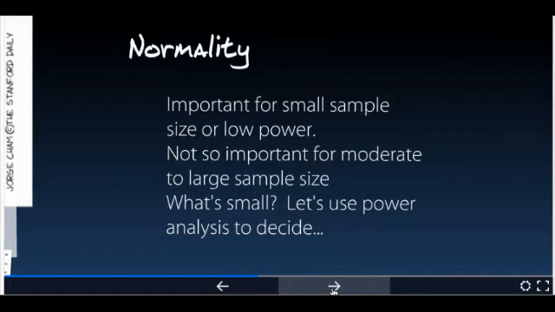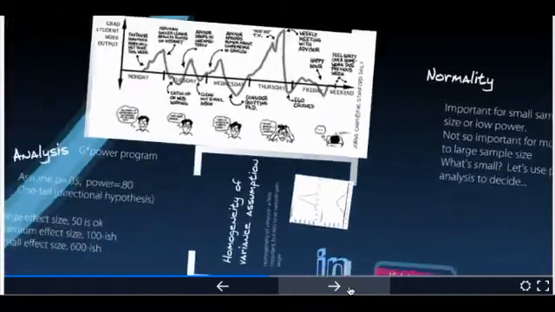But you would be looking at skewness for your groups to try to determine whether or not you have a normality problem. But how strict you are, whether you go, well, -1 to 1 is okay, or whether you go, no, I need -0.5 to 0.5 as my standard on skewness, would probably depend on the size of your sample. So we're going to use a power analysis to decide for that.